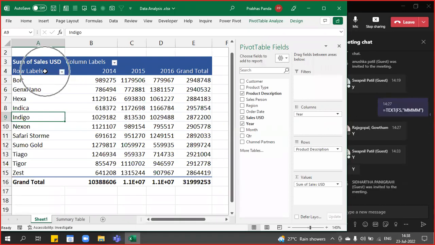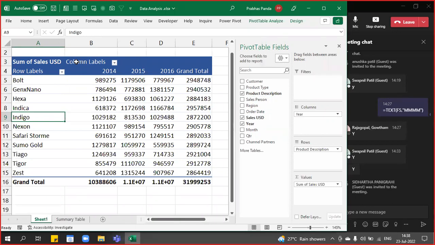So this is the place where we have to bring the exact field name over here in place of row labels. Similarly, 2014, 15, 16, what are they exactly? Year. So it is showing column labels. So this is again one more problem of pivot. Always it comes with the row label and column label. So we have to bring the exact field name.